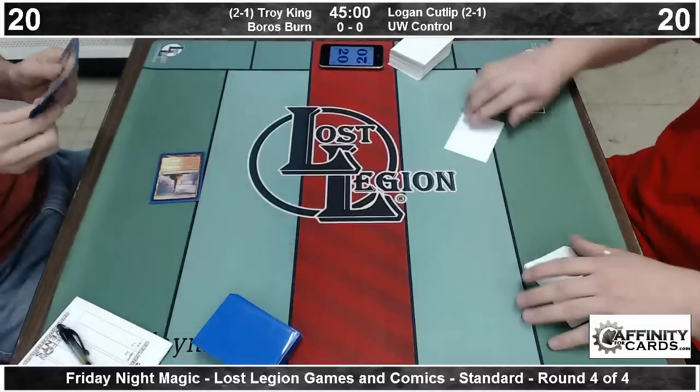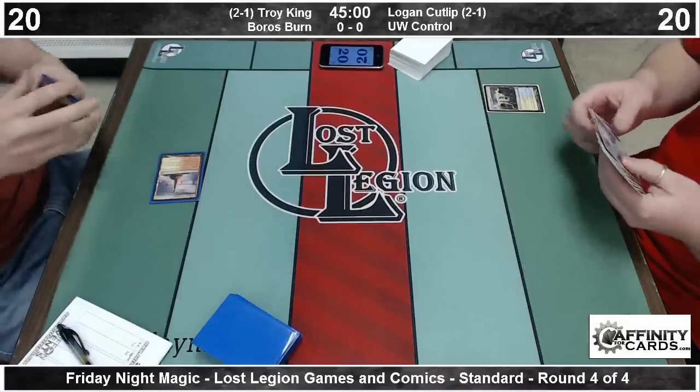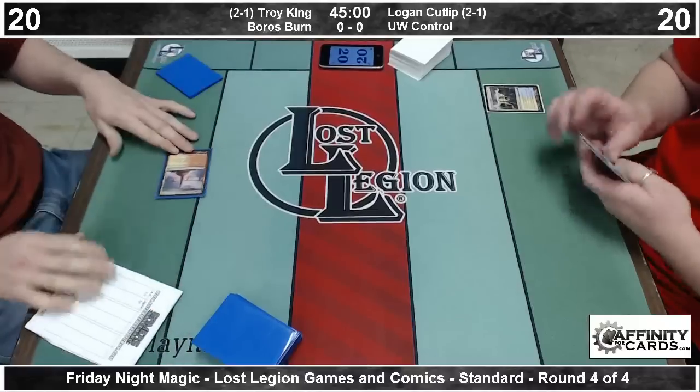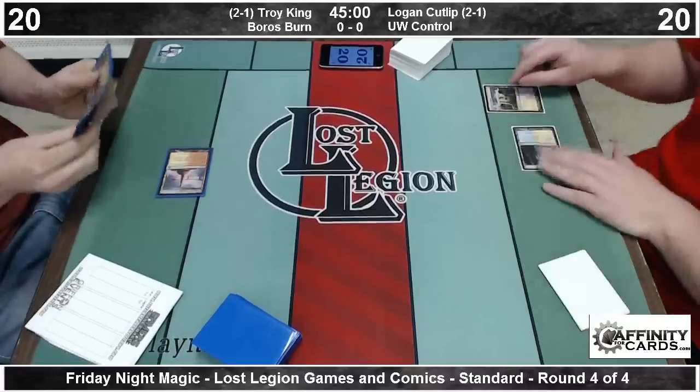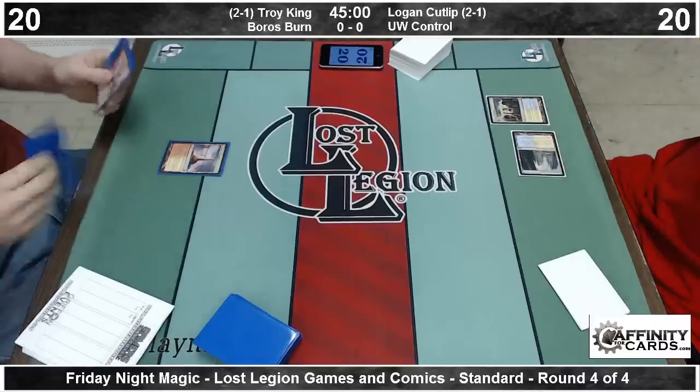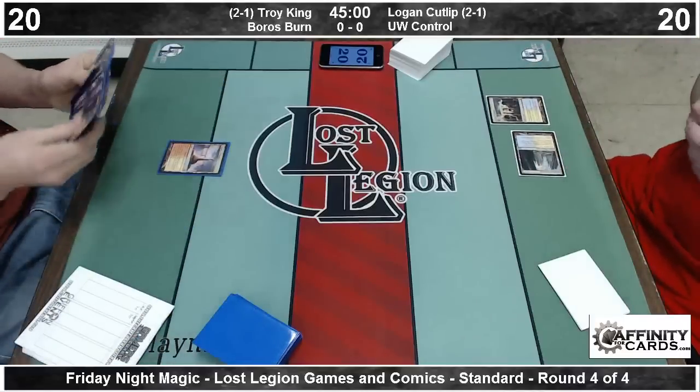So round 4, this is a winning end. We've got Troy on the left playing Boros Burn. We saw him at the tail end of round 1. He's got a Young Pyromancer deck, so it's mostly red. The white is just for Boros Charm and I think some sideboard cards, possibly, though I can't really confirm that.